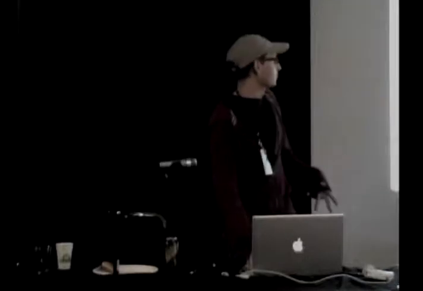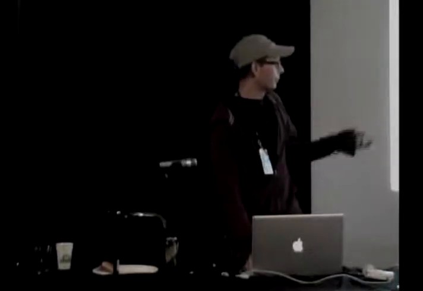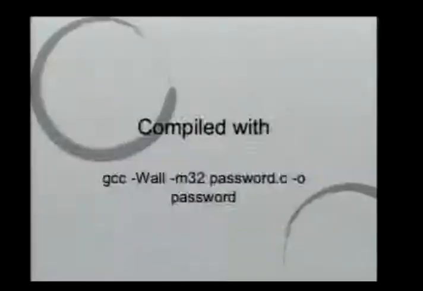So if you ever want to play with code and you see a strange piece of code and you're not sure what's going on but you have a clue, write a little sample program, compile it with -S, and you can look at the assembler. Okay? So this is what this was compiled with: gcc -Wall -m32, because I'm on a 64-bit machine, so I needed to force 32-bit. Otherwise, the registers will look all crazy and start with an R. password.c -o, output a binary named password.